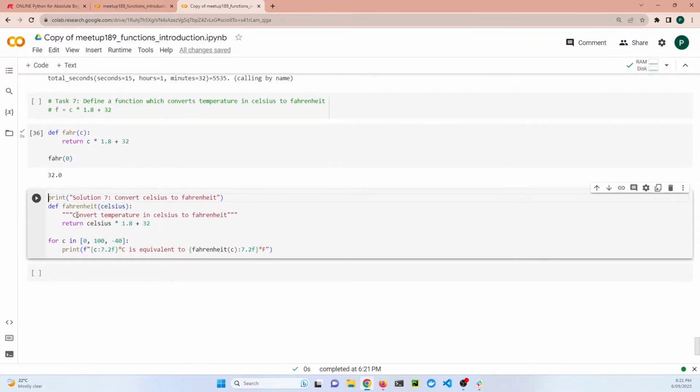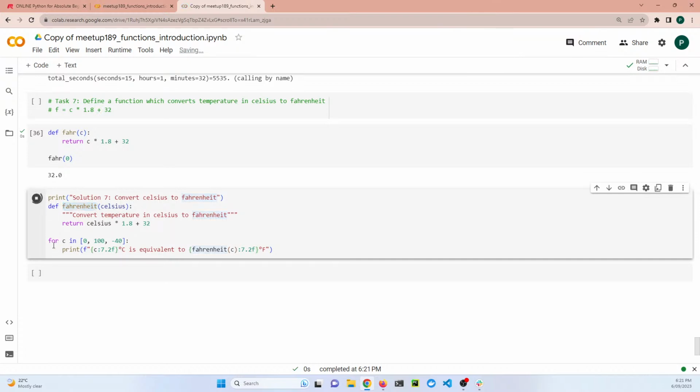Alright, let's have a look. Here's a solution. Once again, this is done with a proper docstring. The returned value is given a more meaningful name to the argument, so that's a good thing. A good full name for the function name, so it's unlikely that you'll misunderstand what the purpose of the function is.